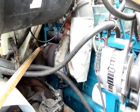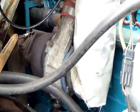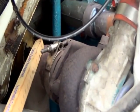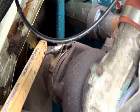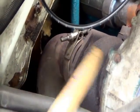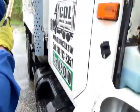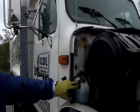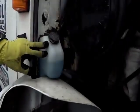You say the exhaust is not cracked, not broken, and secure, no leaks. It's not cracked, not broken, and secure, no leaks. And if it had any leaks, it would show black soot. It runs underneath from the manifold, underneath the cab, up the stack here. Okay. And one last engine part is your windshield washer fluid reservoir.